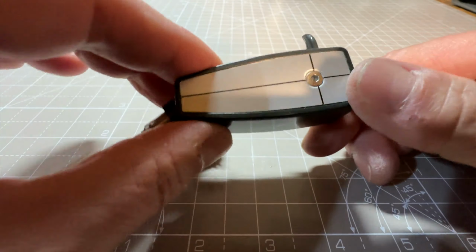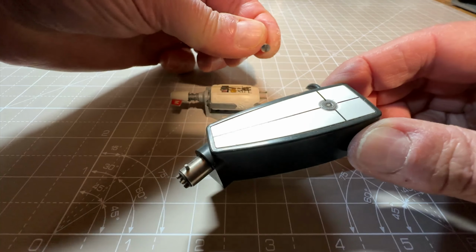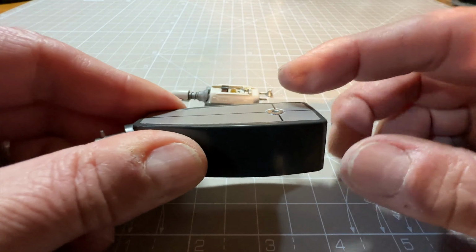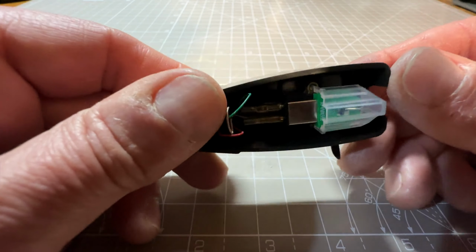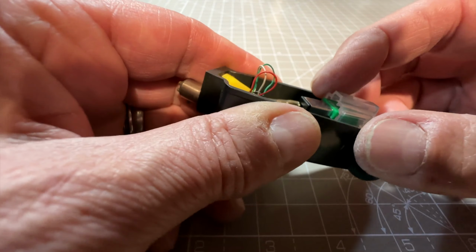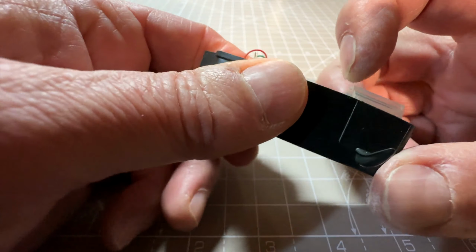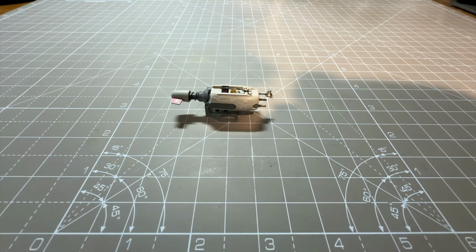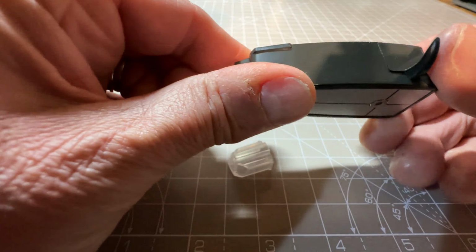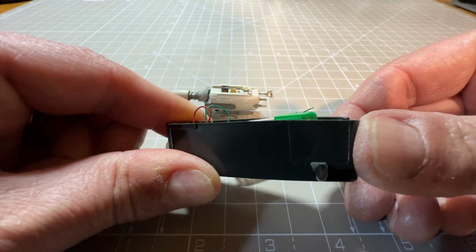Right, there we go. I've used a metric screw, as I said. I think the original screw, which is this, is 6BA. I've used 3mm, but it sits flush, the screw does, it looks okay. And there's the new cartridge mounted in the head shell. There's a challenge. So how to get the... Alright, that's not going to be easy to slide on and off the cover. I'll leave that off. So there's the, you can just about see the stylus sitting proud of the cartridge.